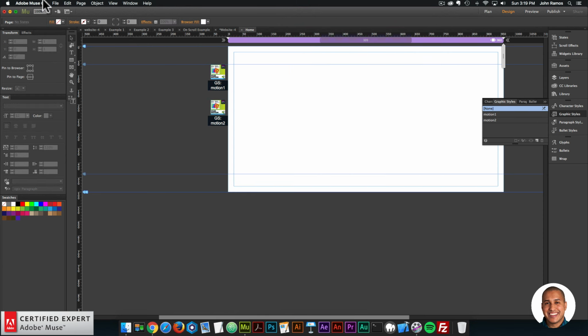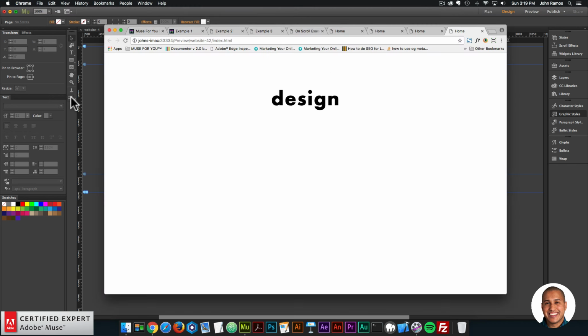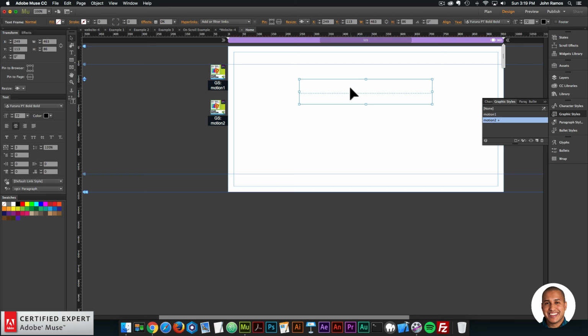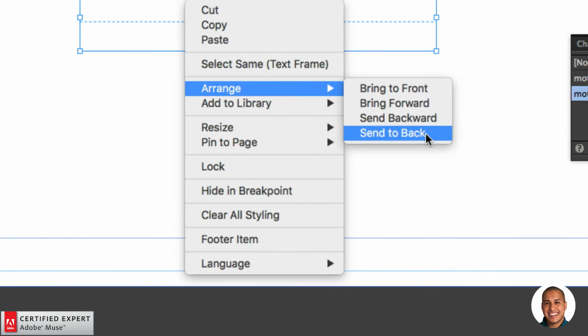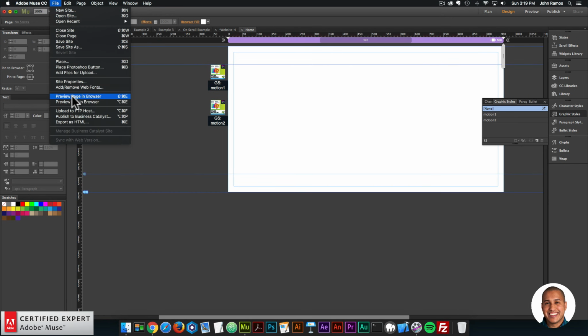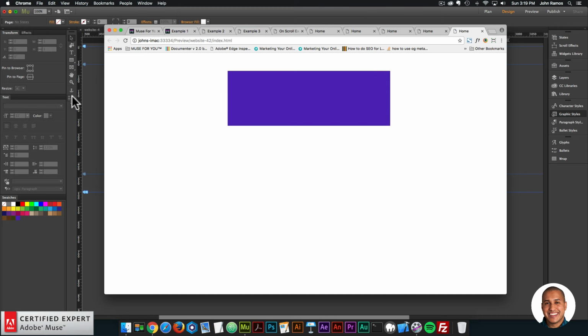So the text is on front, so we're going to see how that looks really quick. So block, and then the text appears in the front. So all we have to do here is click on the text box, right click, arrange, and send to back, so it's behind the rectangle. So now if I preview, we have the block and then the text reveals. Perfect. So just like that, you can have a text block reveal with the Muse Motion widget.